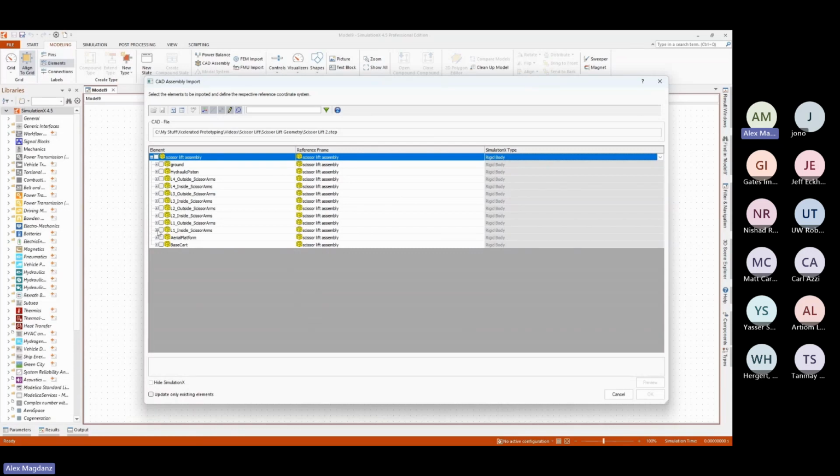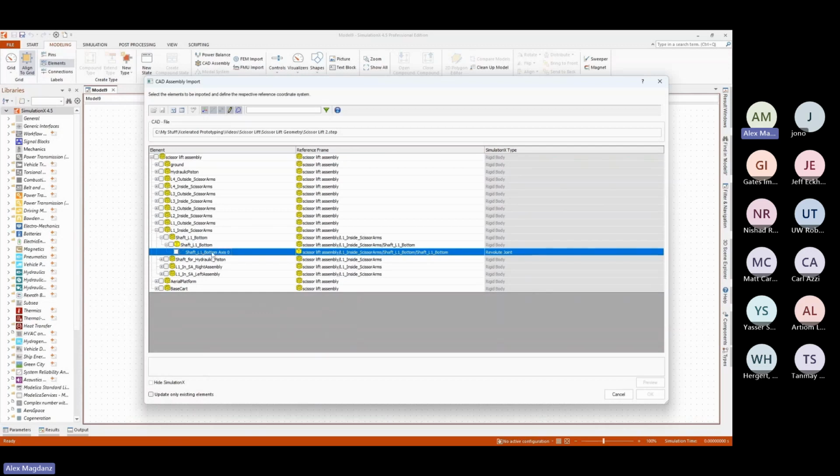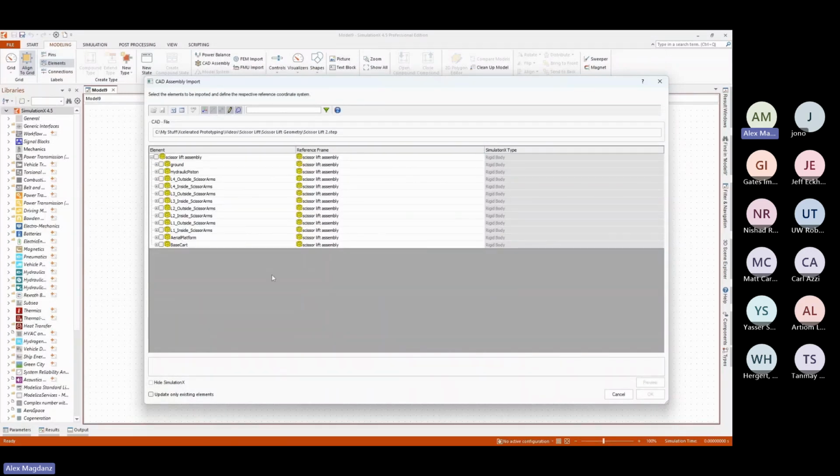All of our parts are going to be of the type rigid body. But if we navigate to an axis that is part of our CAD assembly, for instance, the axis of this shaft, there we can see that by default, it has the type revolute joint, allowing rotation around that axis. But if I wanted to, I could make it a prismatic joint using that third column to allow translational movement along the axis. But in this case, we do want revolution around the shaft, so we can leave it as is.